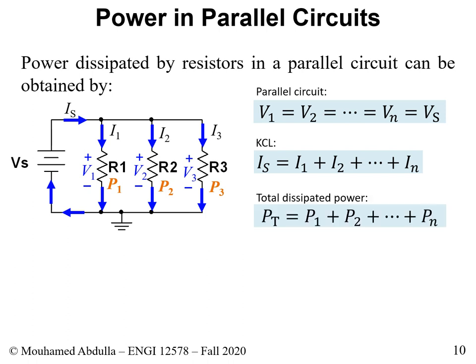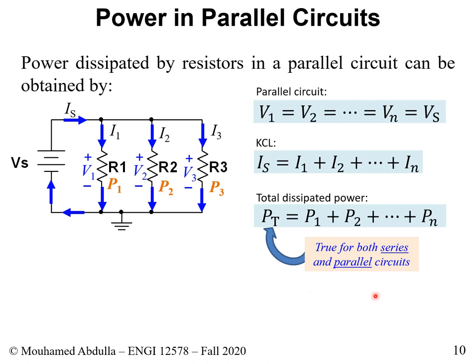And the total power will always be this, right? The total power dissipated, let's just call it PT, will be the addition of the power dissipated in each of the components. You simply add them together, okay? And by the way, this equation is true for both series and parallel circuits. It doesn't matter how your circuit is connected. Every component will dissipate some power, and if you want to find the total power, you simply add them together.